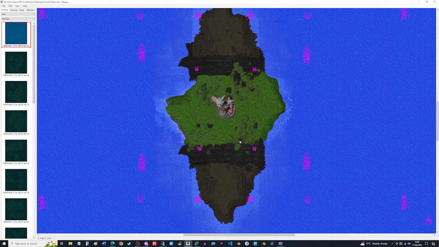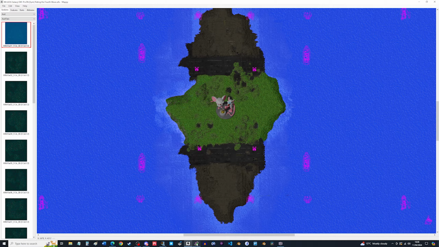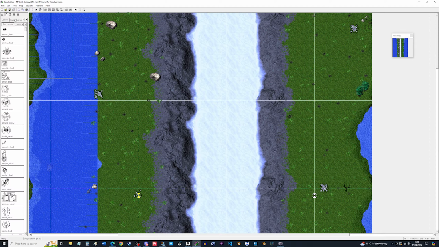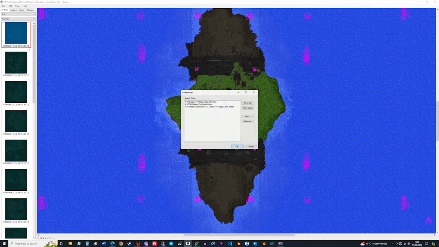Now, in terms of actually using them, there's a few things you're going to want to do first, and this goes for both pieces of software. When you load them up, they will not have all these sections or tile sets or features. For both of them, they won't have any of this stuff. So what you will have to do, in the case of Mappy, is go to Preferences, Add, and Locate. There's a few things you want to locate.